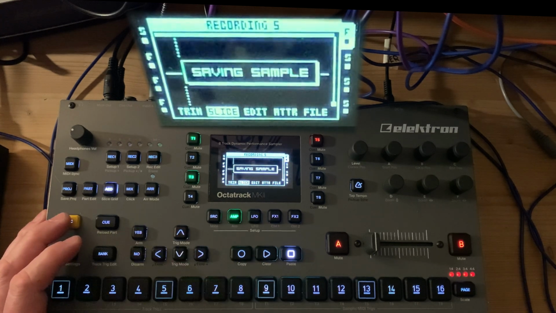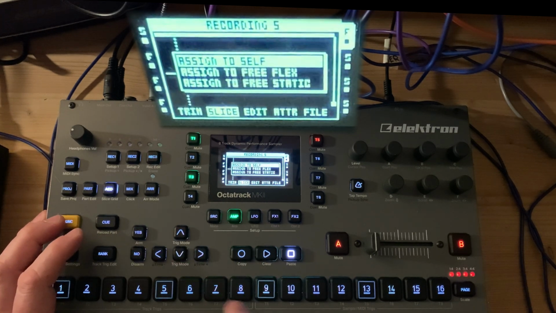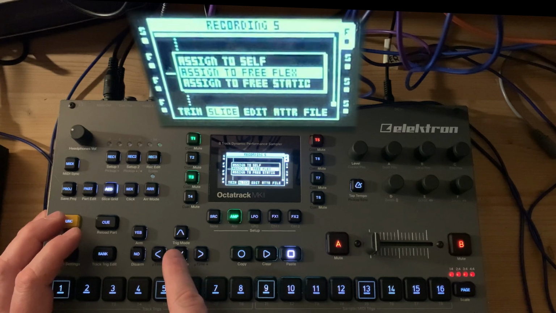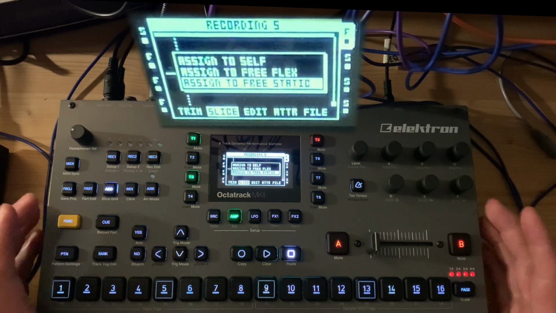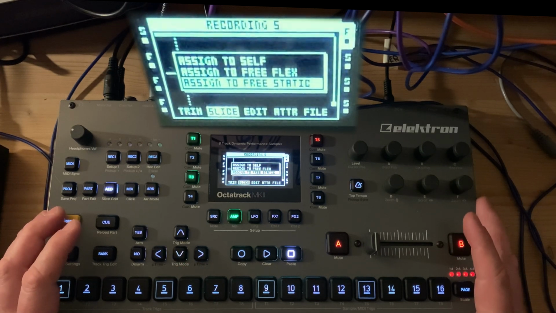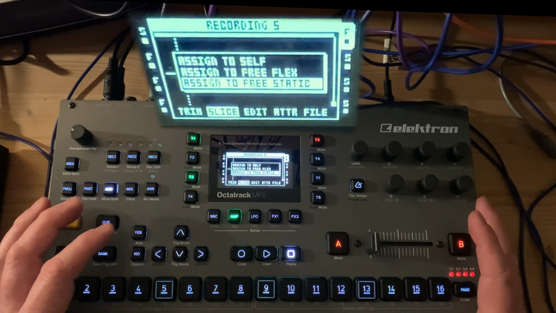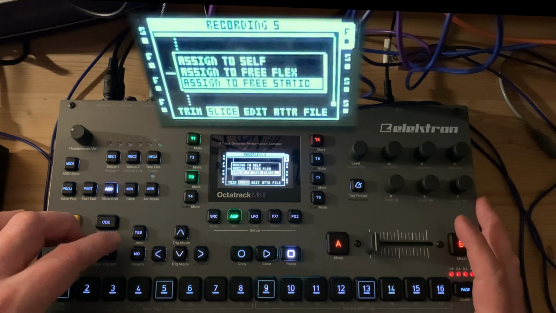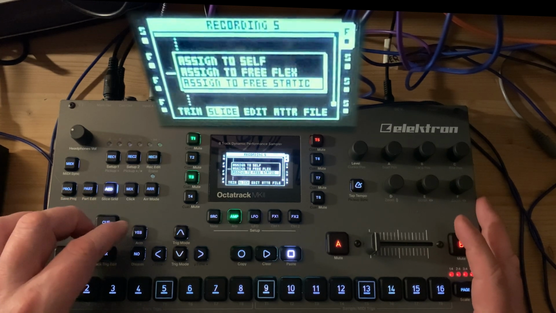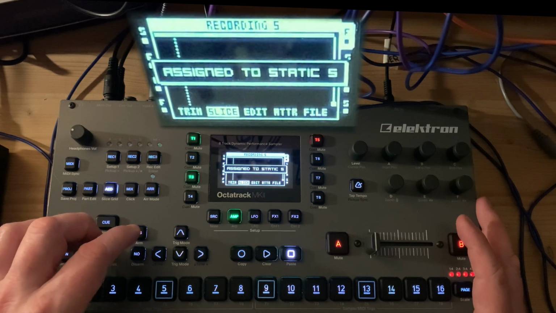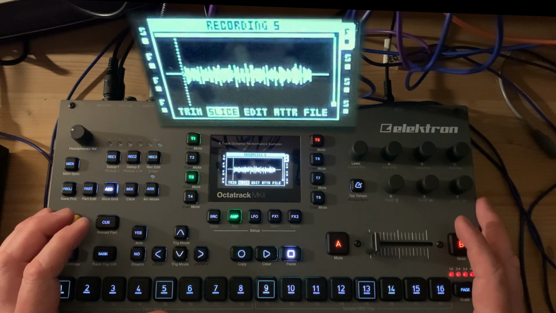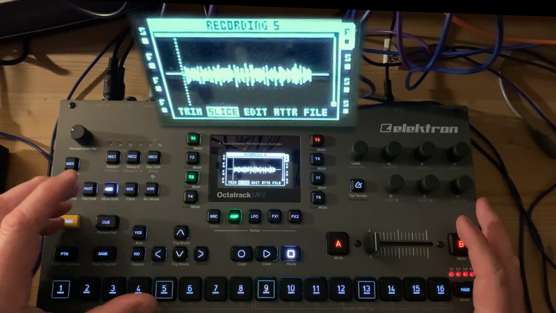Now we want to assign it to a static because we've got more memory. You might run out of memory quite quickly if you chuck everything into a flex list. So we'll chuck it into a free static slot. Now let's get another one.